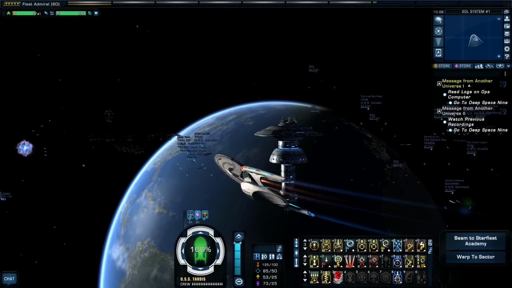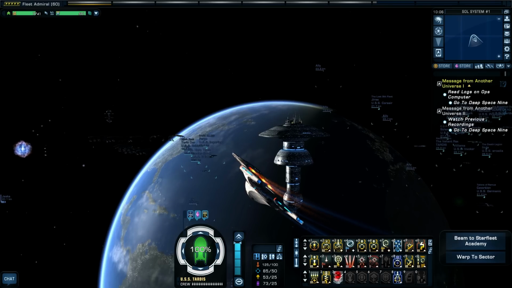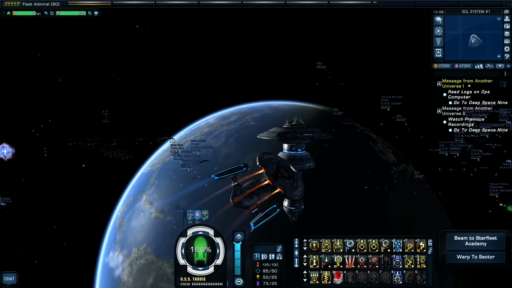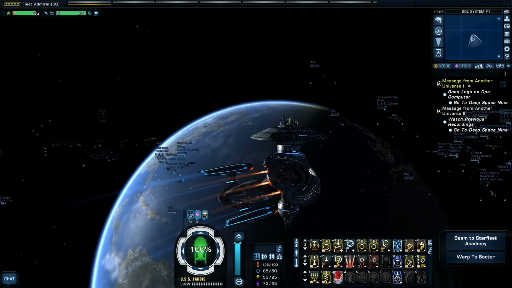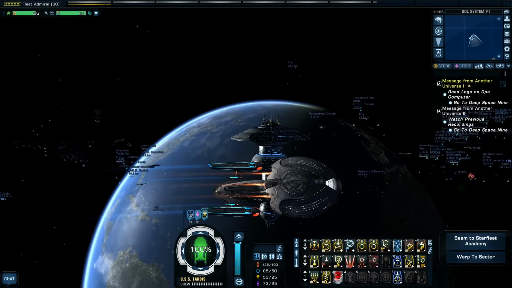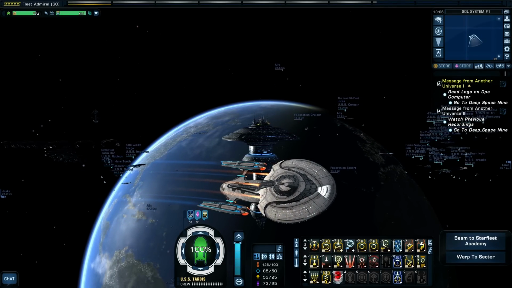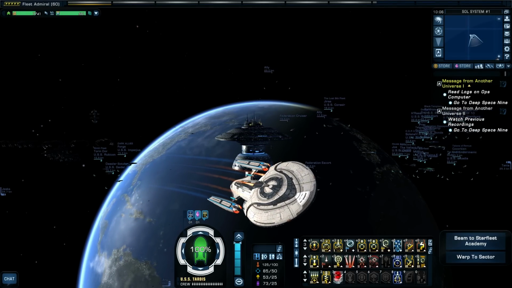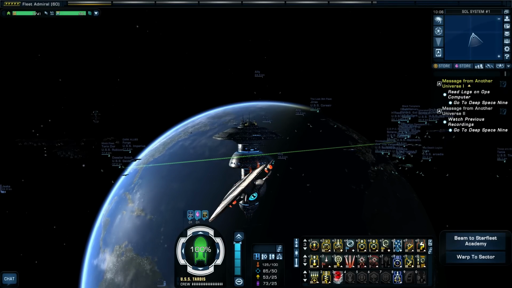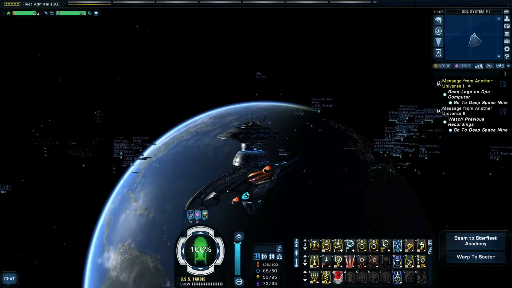But as it is, that's what the turn rate looks like by default, without me boosting it any other way. So yeah, pretty slow. So that's why you really want to go with a whole lot of beams and fire at will. Fire at will is your friend with this ship. Just kind of get to know that ability. But there you go. That gives you an idea of how maneuverable the ship is.